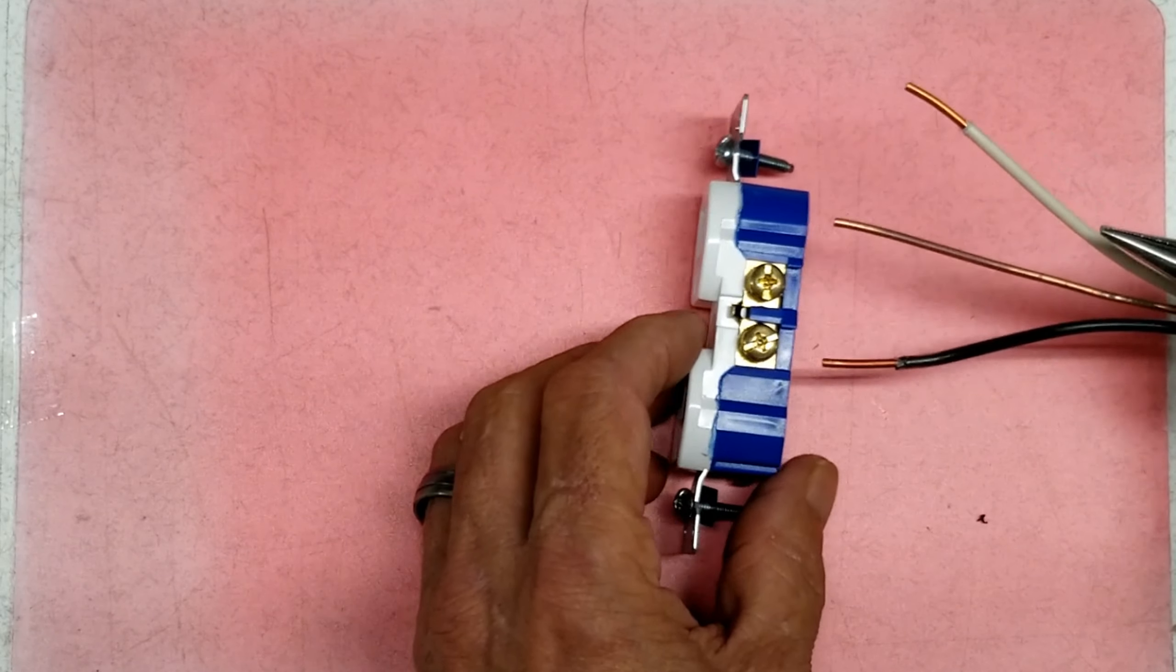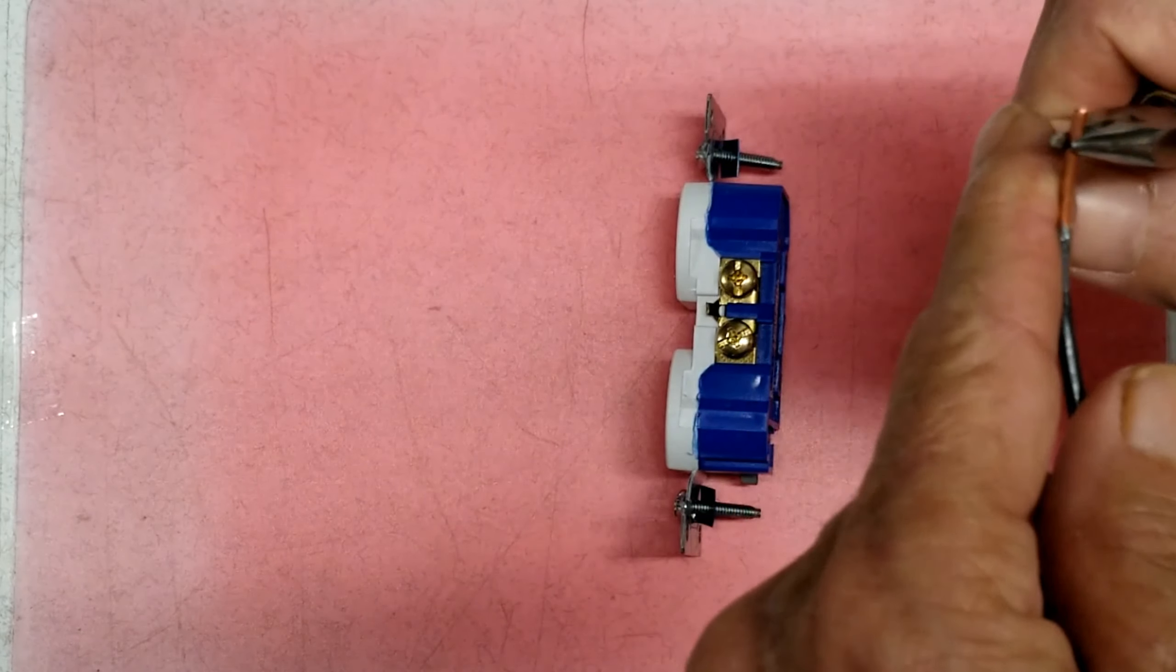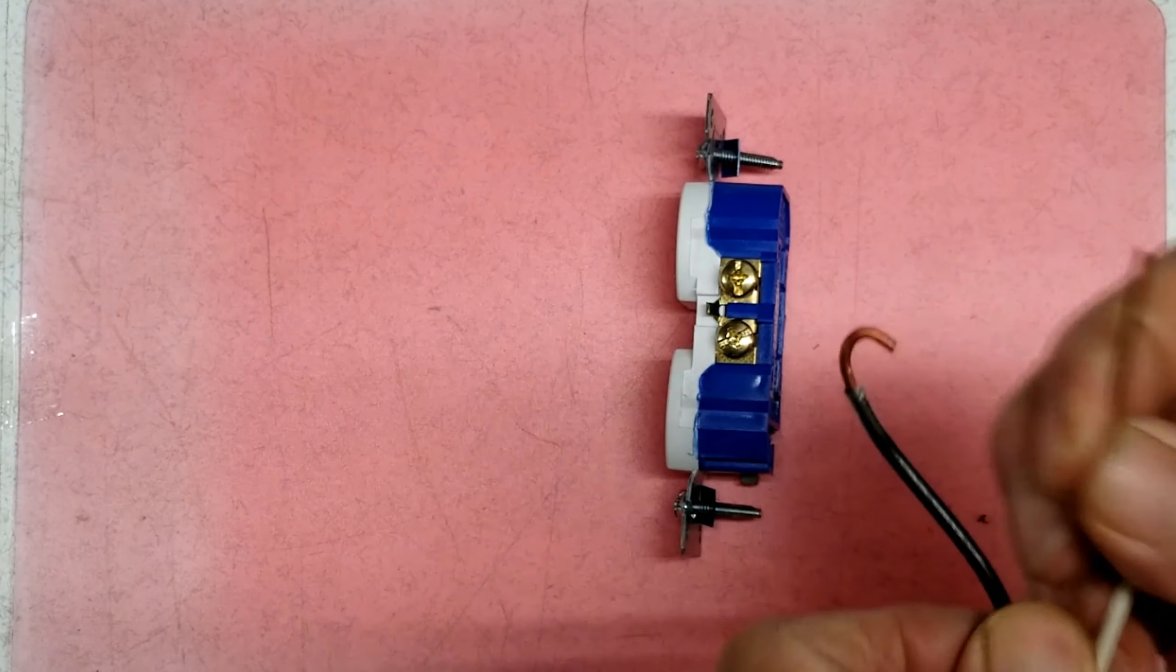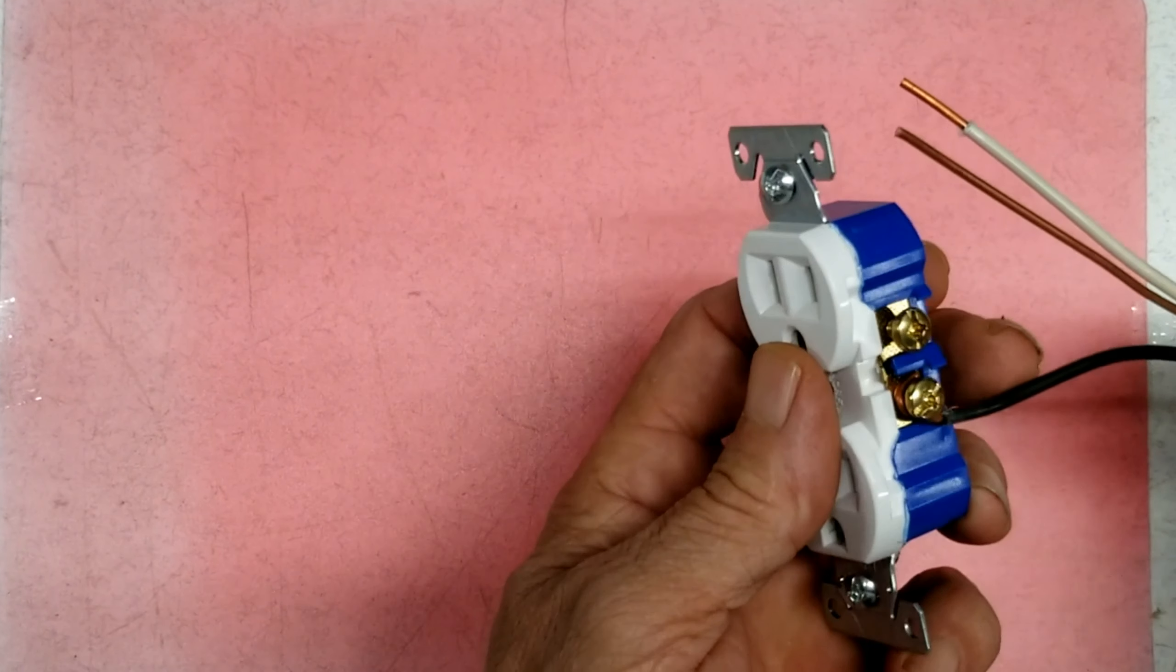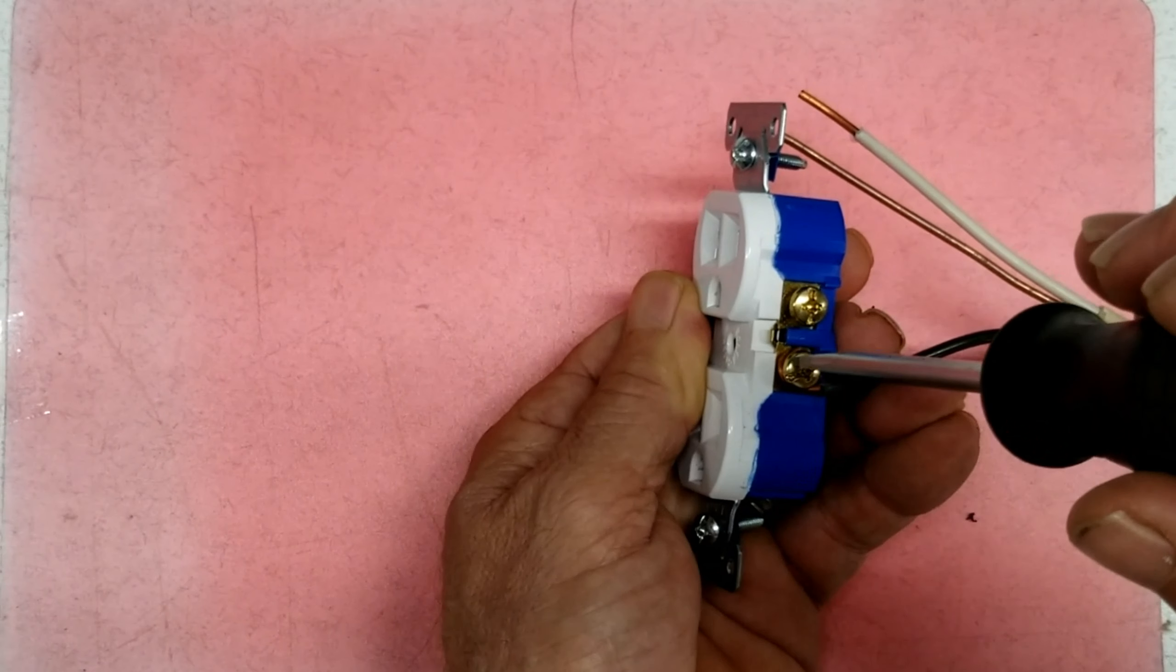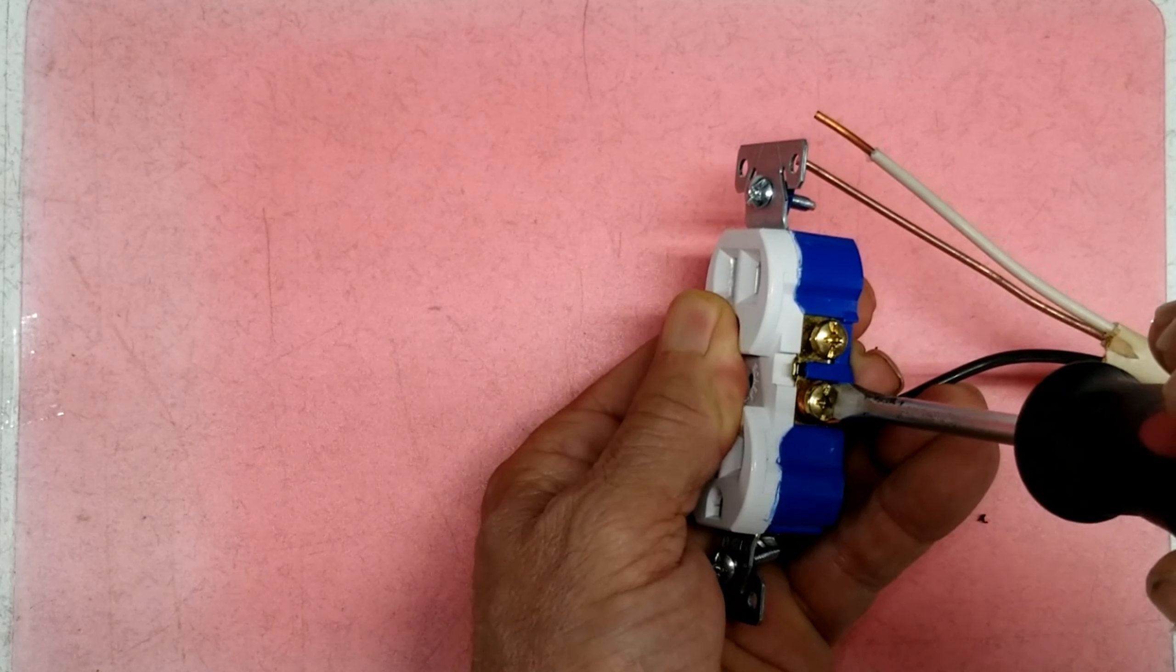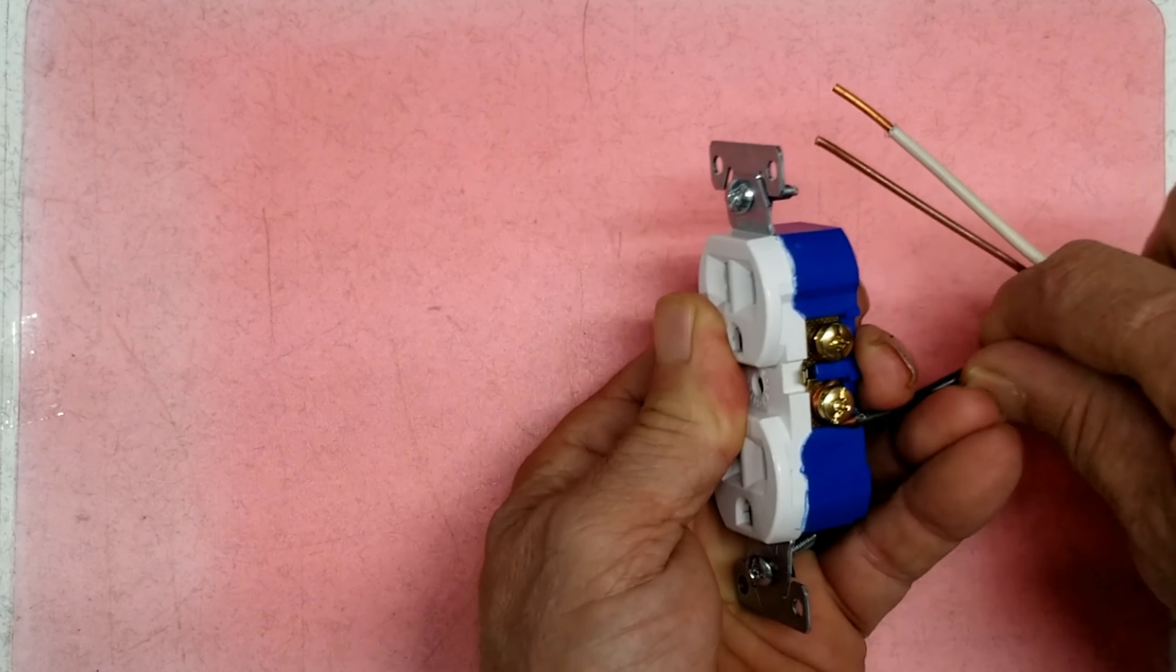The easy trick to this, hooking these things up, if you're hooking up a new one, you take the wire right there. Just put your hook in it. See how it hooks right around that wire, that screw? And bend it always to your right, to its right. That way when you put it under the screw, the screw will tighten down, not push it out.